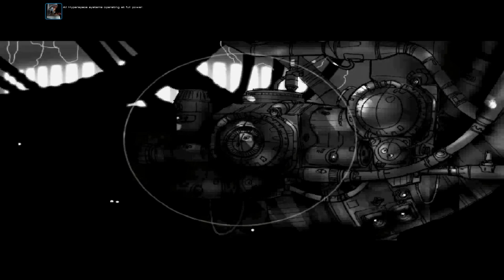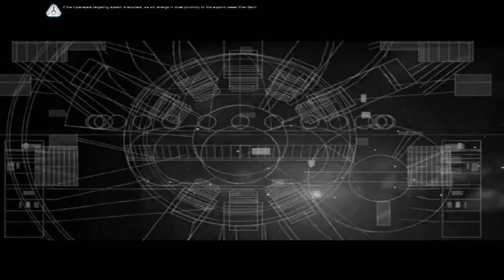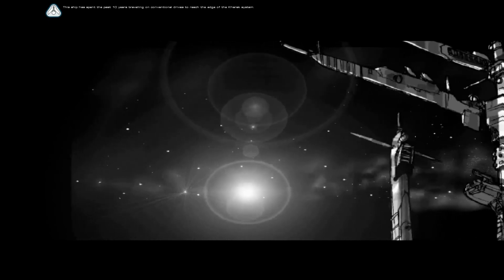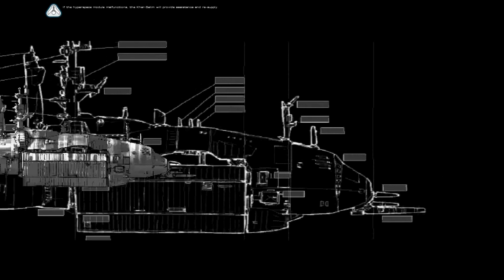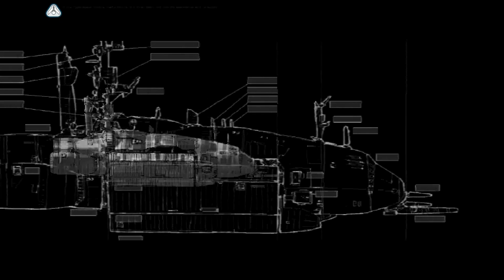All hyperspace systems operating at full power. If the hyperspace targeting system is accurate, we will emerge in close proximity to the support vessel Kar Salim. This ship has spent the past 10 years traveling on conventional drives to reach the outer Kharak system. The Kar Salim will monitor the quantum waveform as we return to normal space and assist in tuning our drive control systems. If the hyperspace module malfunctions, the Kar Salim will provide assistance and resupply. Mission objectives will be to dock with the support vessel in order to complete adjustments to the mothership and her drives.